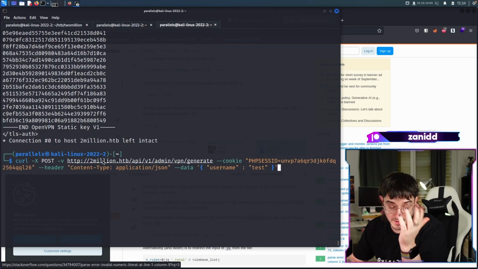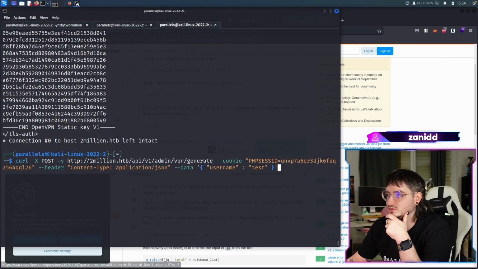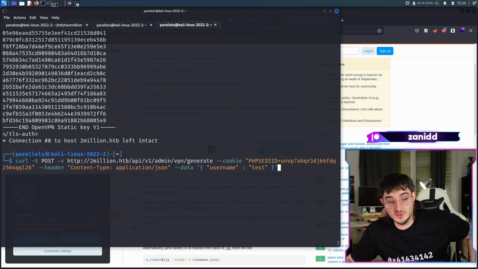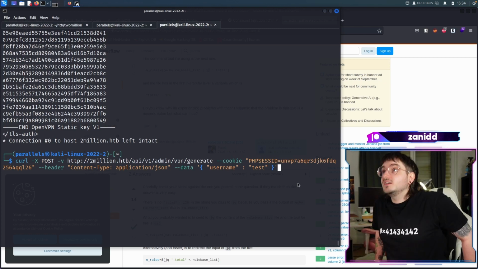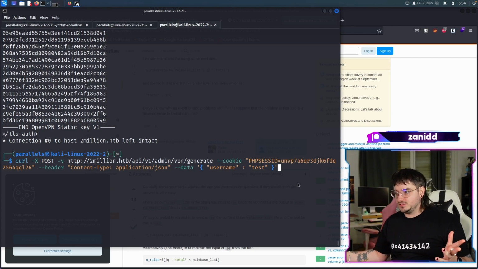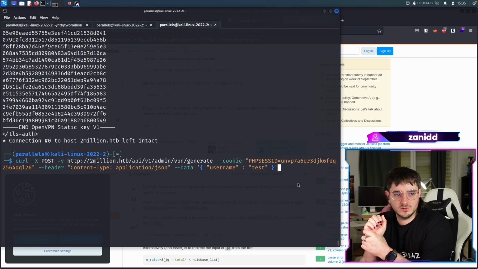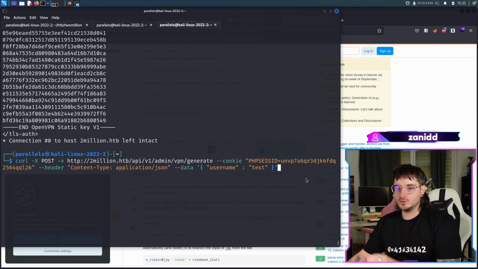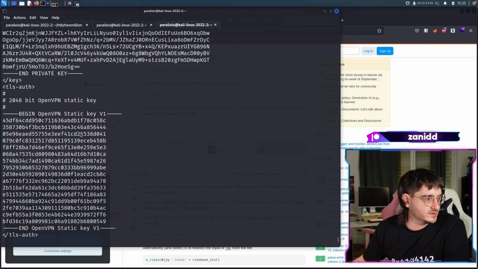Maybe you remember the command injection part that I showed you, where it will create an OpenVPN configuration using our username. If we assume that that's going to happen, it's just a hunch, we don't know it right now, but we can assume that the file is called test or user, or maybe we can see it somewhere.